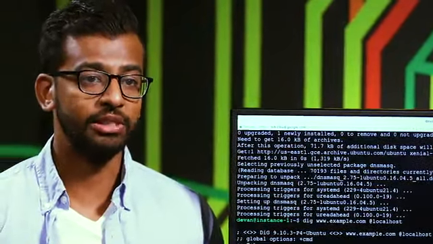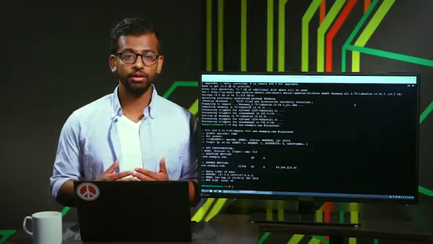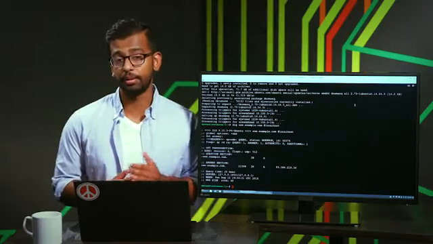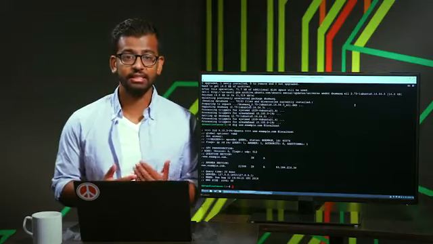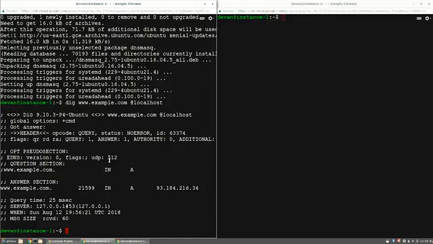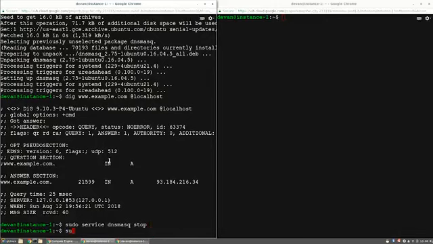How do we know that this query was actually answered by the service the machine is running? We can run the service in debug mode so we get more information about what's going on behind the scenes. This isn't how you would normally run the service, but it's useful for understanding what's happening. So let's stop the Dnsmasq service that's running and then start it in debug mode. So now I'm going to type in sudo service Dnsmasq stop. Then type in sudo Dnsmasq with the D flag and then pass the Q flag.